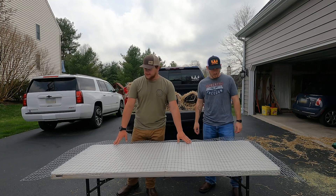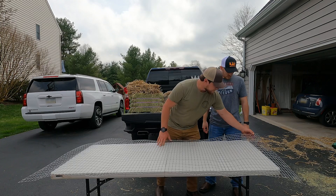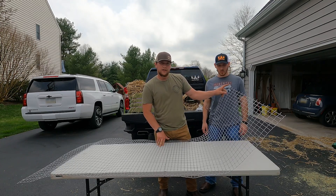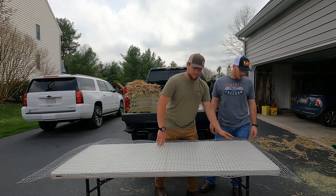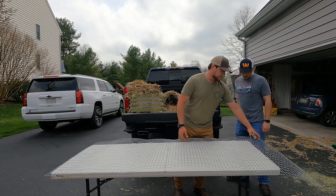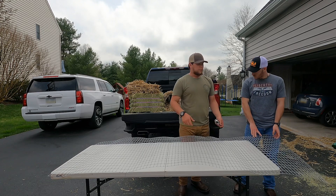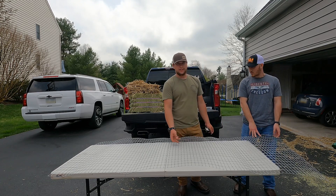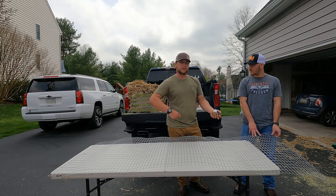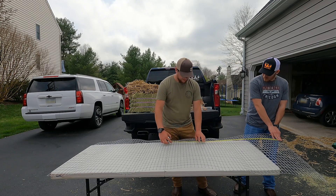Here's our seven foot length piece of fence. What we do to make things a little easier is on this end, we left the fencing about a half to three quarters of an inch long. We're going to measure out three feet from this end of the fence. The reason we left those long is so that when we get it over here, we can hook it around another piece of the link — that way one of us doesn't have to hold it tight while we're trying to get the clamps on. Three feet is right here.